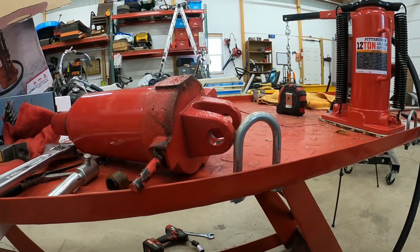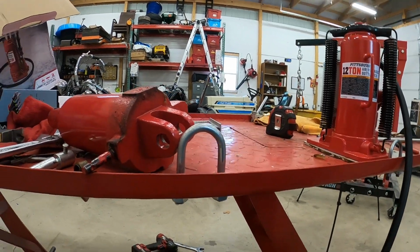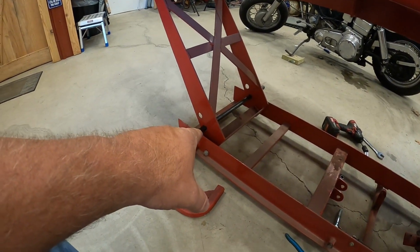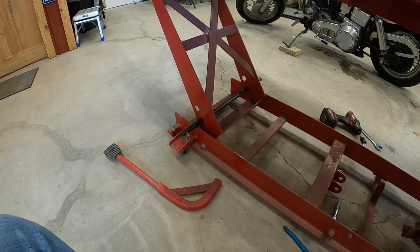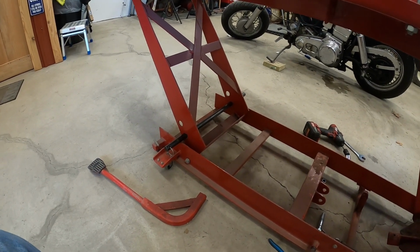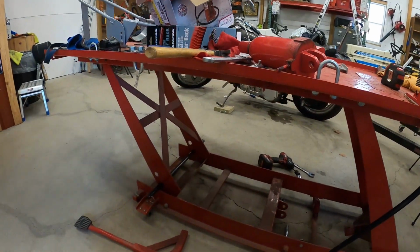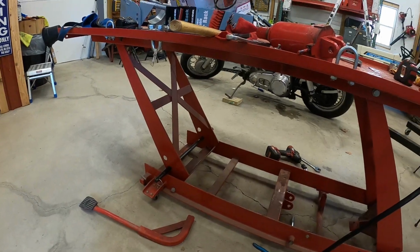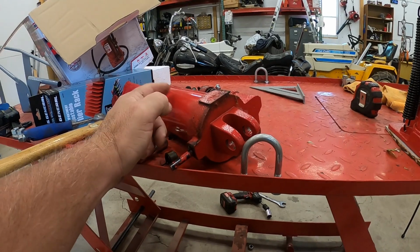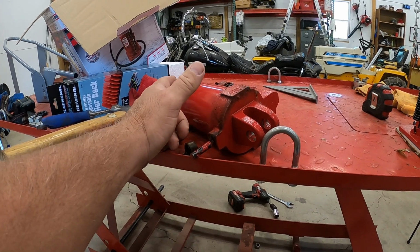it measures up. I'm not too worried about if the jack wants to go too far. I just want to make sure it goes up to at least that height right there where the safety bar can go in. Generally, I take it up higher than that to where it's almost level, but I still put the safety bar in there in case it creeps off. And actually, there's nothing really wrong with the old setup. This jack has gotten to the point where it is kind of seeping off a little bit now.